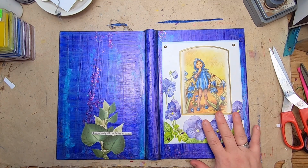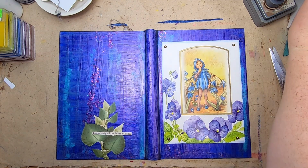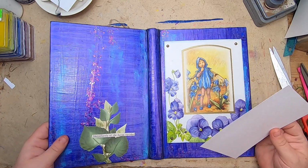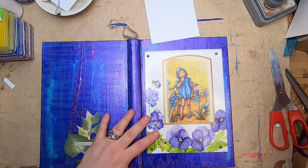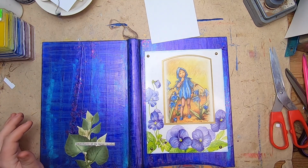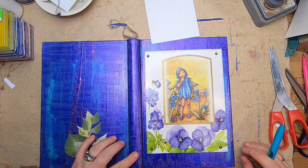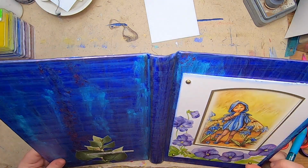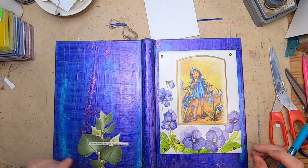Okay, that's okay. All I need is a piece of paper to write my plan on, and I'm just going to use a little journal card, actually, like a little piece of Bristol board. So what I want to do is write down the size of all the journals to make this plan, you know, to start to create signatures. So this spine, I would say, would be 2 or 3. I'll probably do 3 signatures in here.